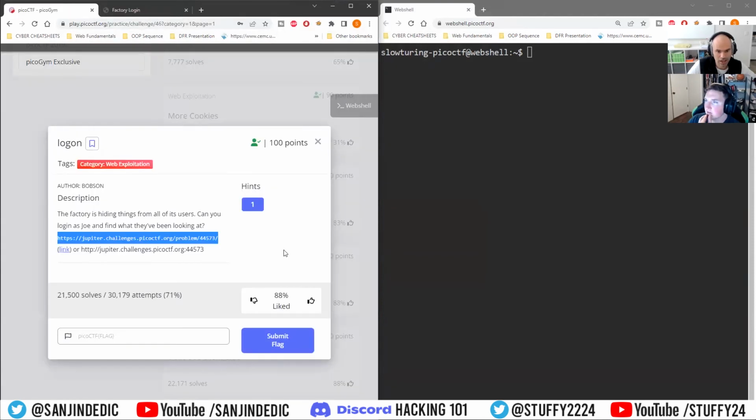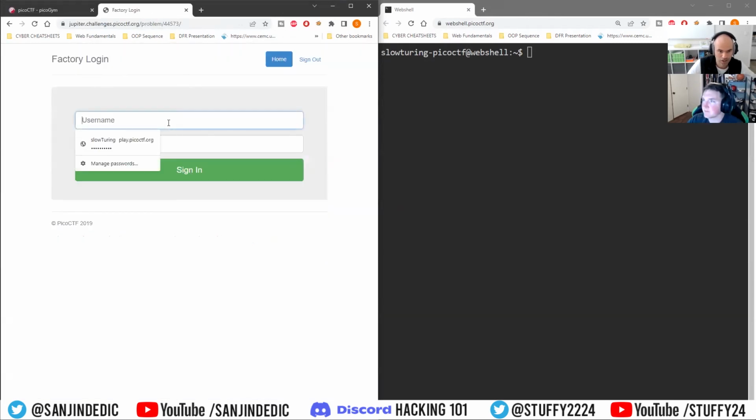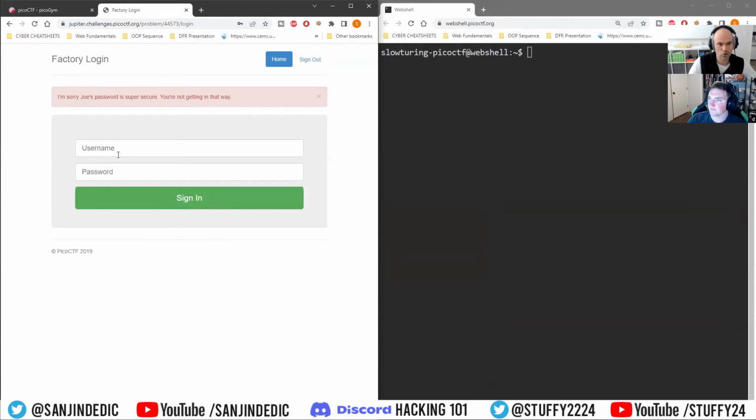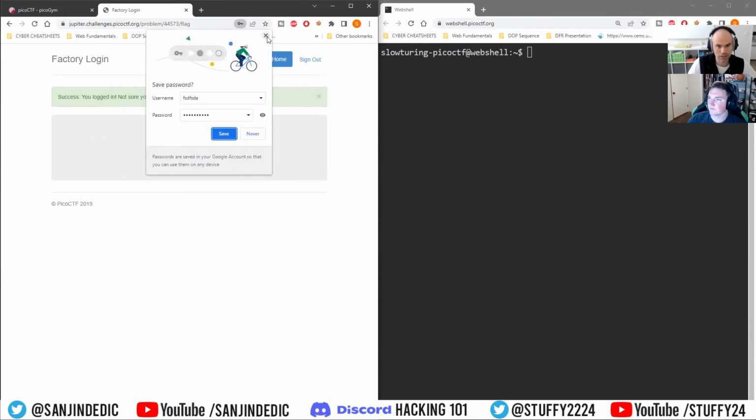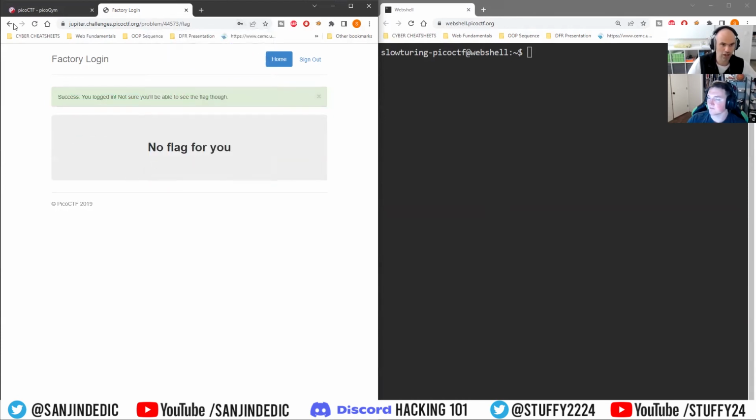One important hint: it doesn't seem to check anyone's password except for Joe's. So if you type in Joe and some password, it will basically say super secure. If you type in some random username and any password, you're going to be in, but there's no flag though.